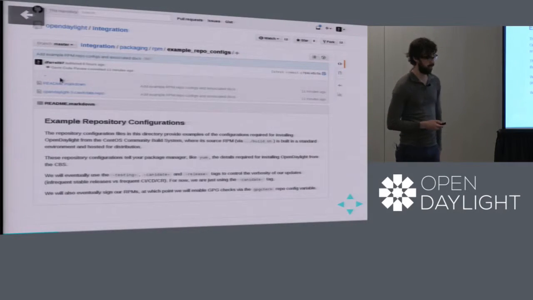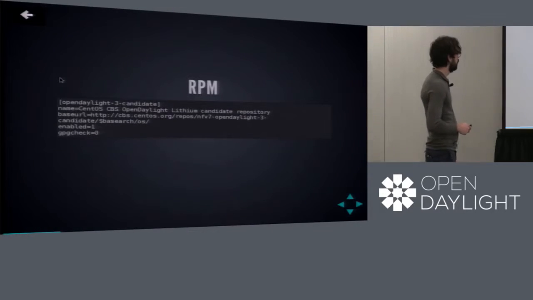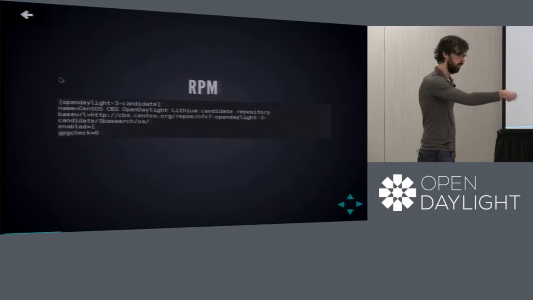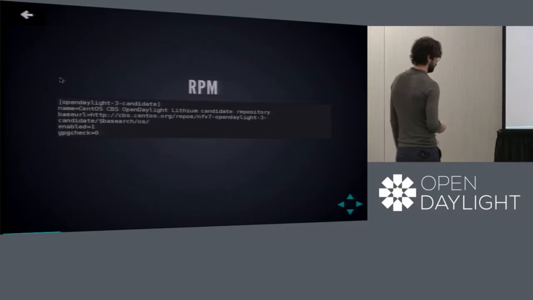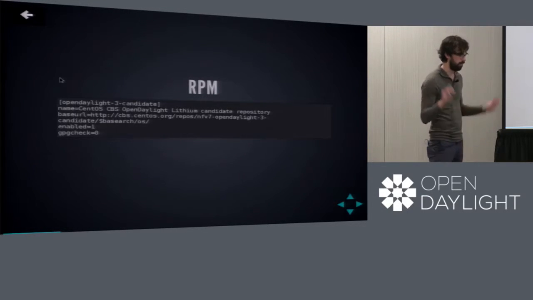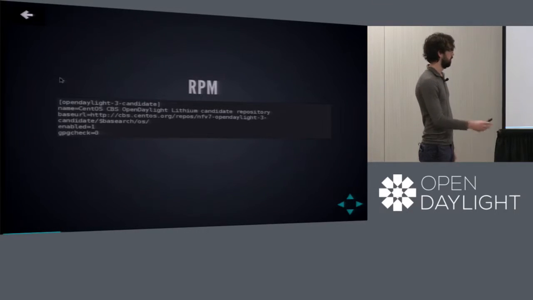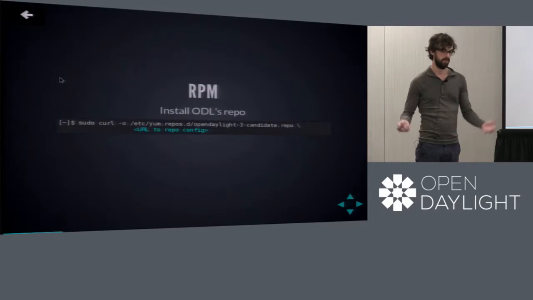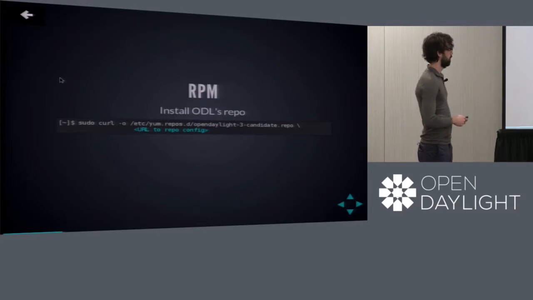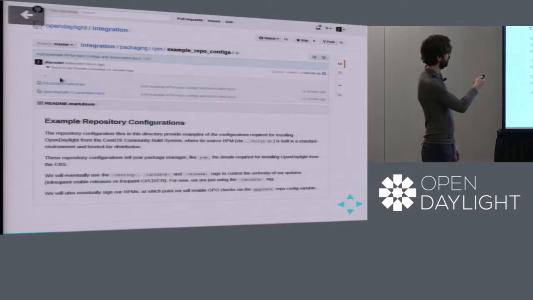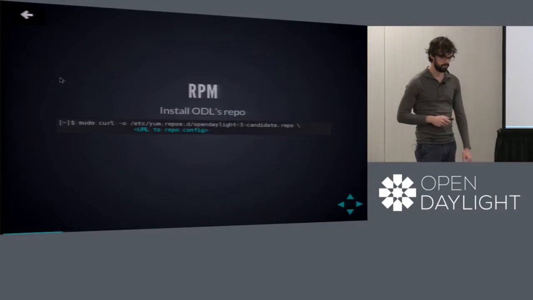Let's see a quick example of how to install from the RPM. This is the trend. I'll show how to install with each of these tools. It's kind of a teaching thing about them. So with RPMs, you have a repo configuration file that basically describes how to find our repository. So a .repo file. The most important thing in it is the URL that says, here's how you find the community build system, here's how you find OpenDaylight's RPM. There's an example of that .repo file. That's actually what the screenshot is of, that we provide via integration packaging.